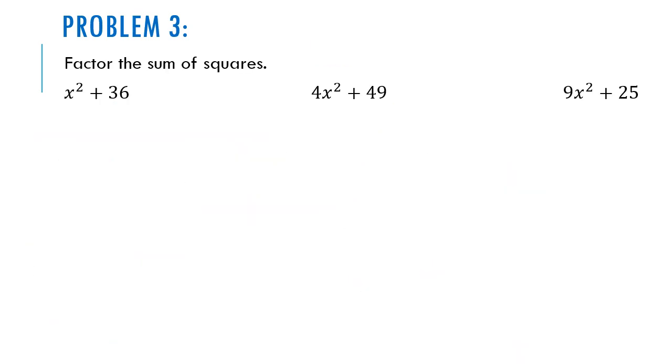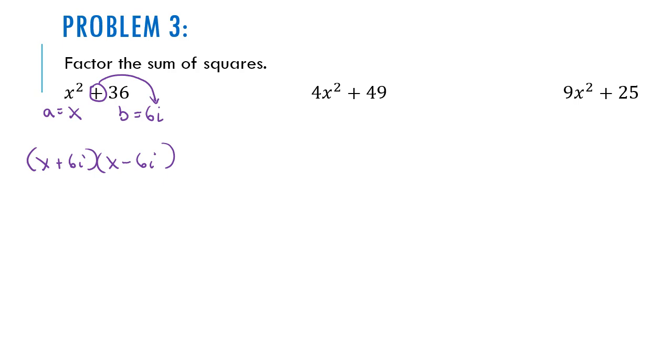Once again, let's look at some examples here. So if we have x squared plus 36, I don't need to figure this out with a box. I can take the shortcut. Two identical variables that multiply to be x squared, that's x. Two identical numbers that multiply to be 36, that's 6. But since there's a plus sign, it needs an i. So my factors are simply x plus 6i, x minus 6i.